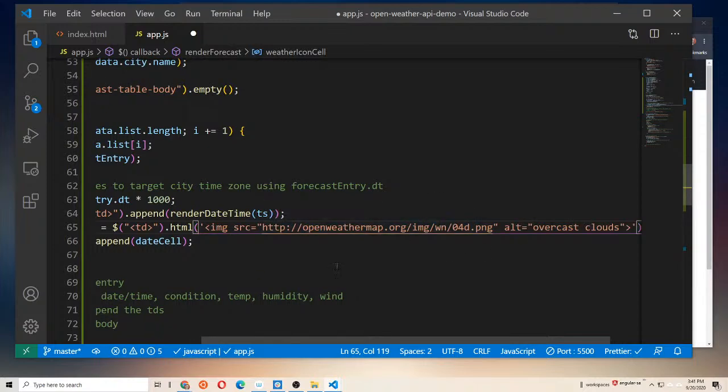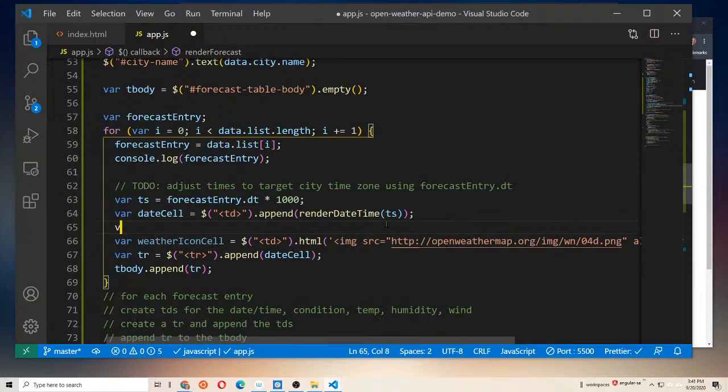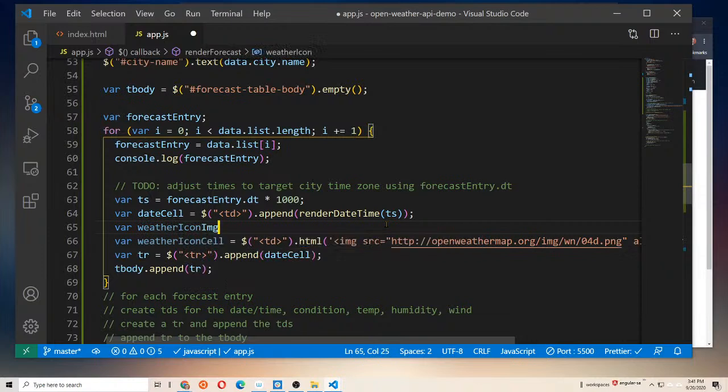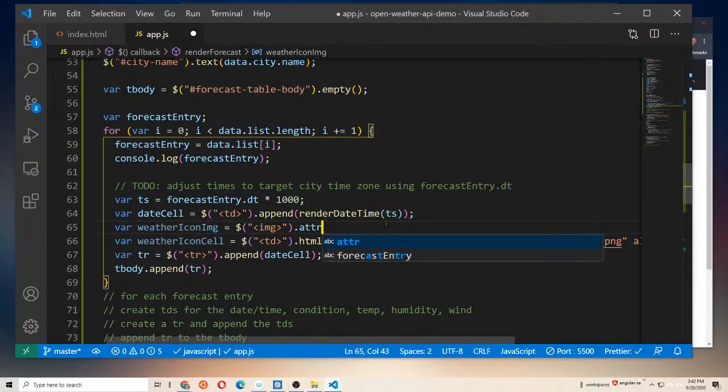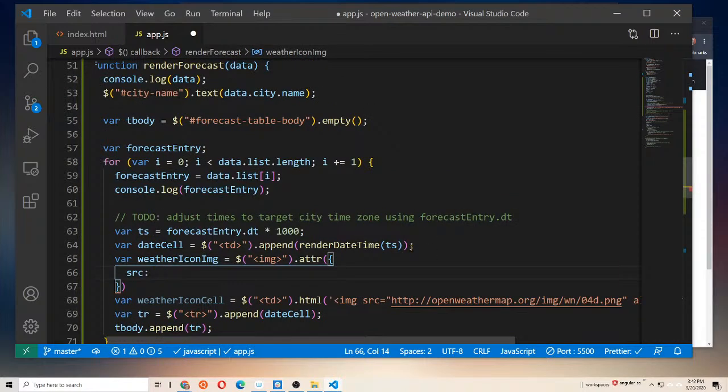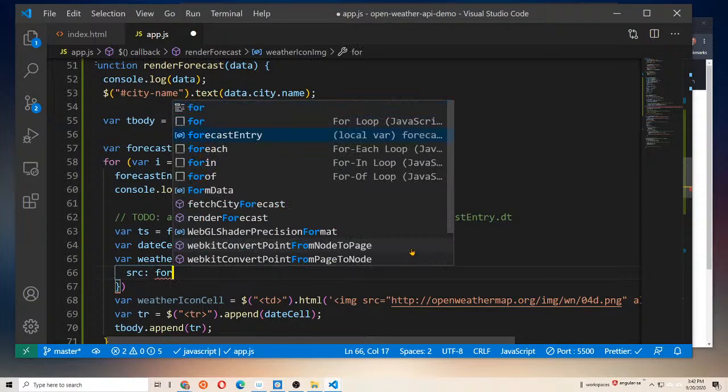All right, so I'm going to build that separate. So we're going to say var weather icon image. And the source needs to come from our forecast entry.